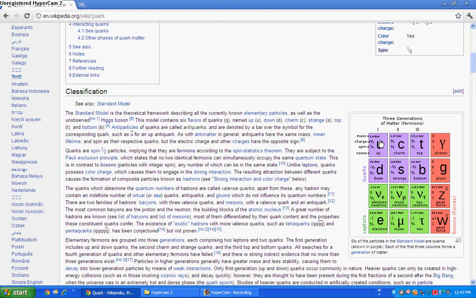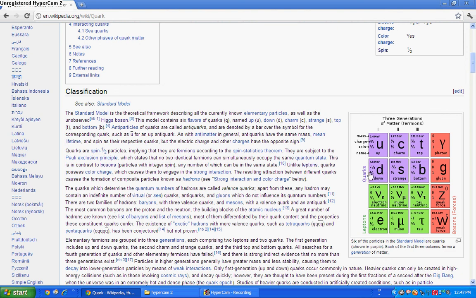So, getting more detail, the up quark is stable, has a nominal mass, rest mass, you can check out my video on mass-energy equivalence if you want a bit more detail on that, of 2.4 mega electron volts. Its charge is 2/3. It has a 1/2 spin. The down quark has a 4.8 mega electron volt rest mass, minus 1/3 charge, again a 1/2 spin. All the quarks have a 1/2 spin, making them all fermions.